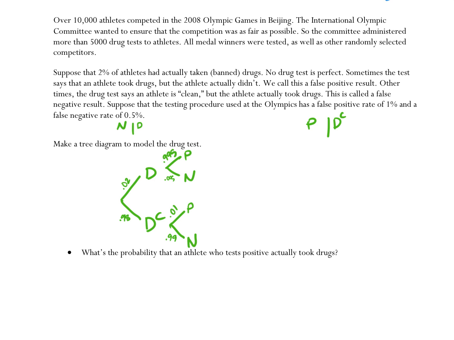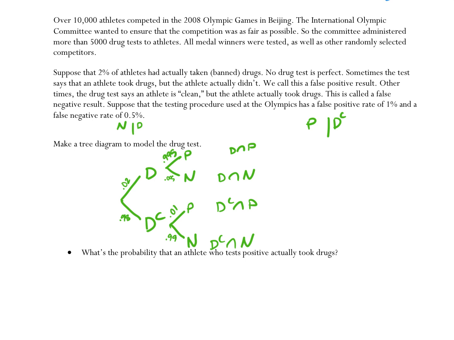Okay, so this branch would be D and positive. This would be D and negative. This would be D complement and positive, D complement and negative. Are you guys with me? That we now have every single possible outcome for this. And because we have that multiplication rule, we multiply probabilities to get the end result.